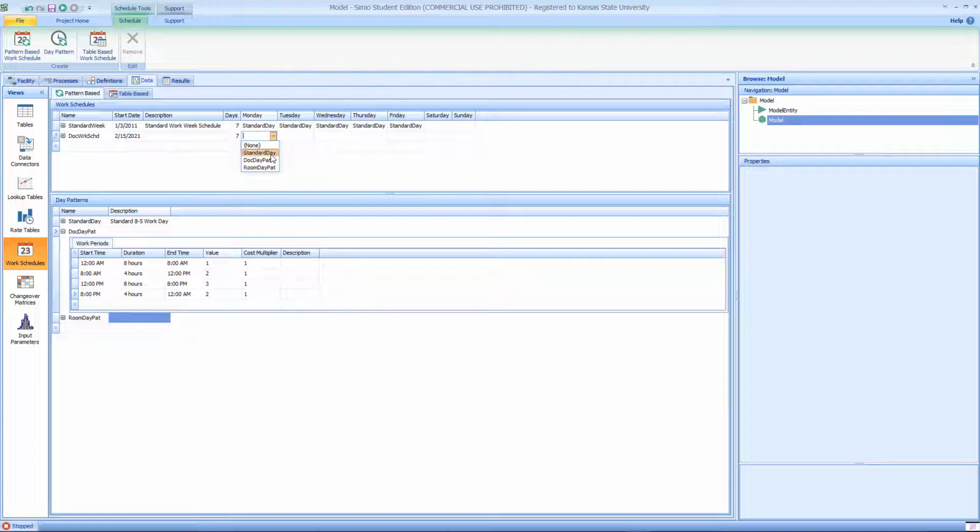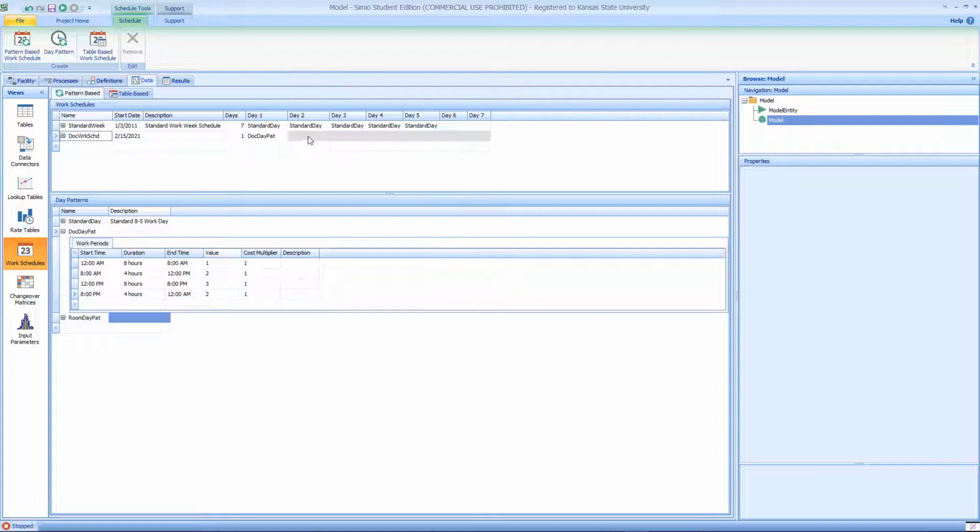Here they all have the same pattern for the week, so you just say I only have 1 day pattern available. You could have one daily pattern for weekdays and different ones for weekends.